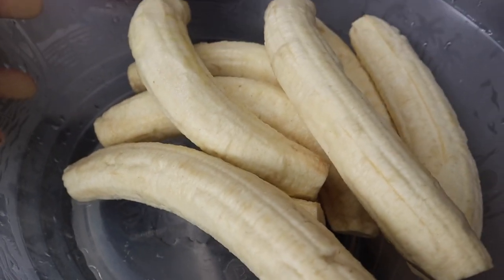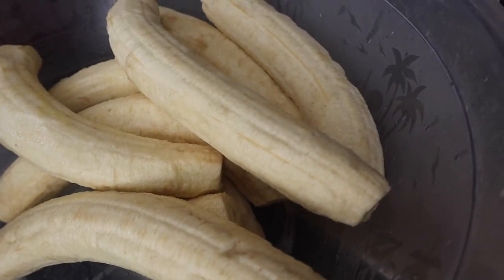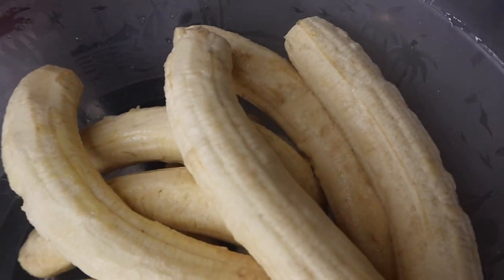My nice, nice banana them. Oh, me have a full my belly. Low, oh, me can't wait.